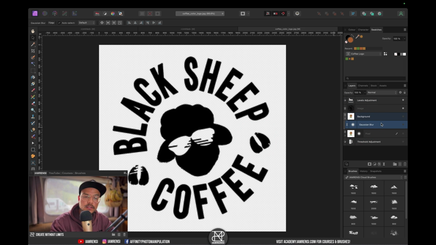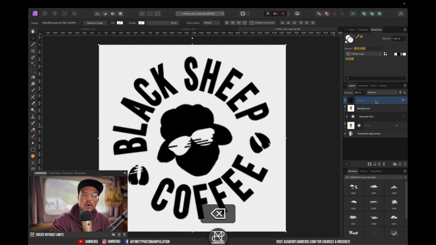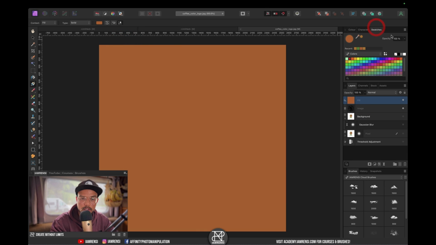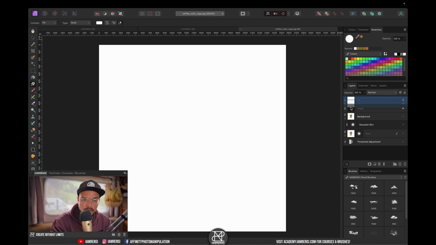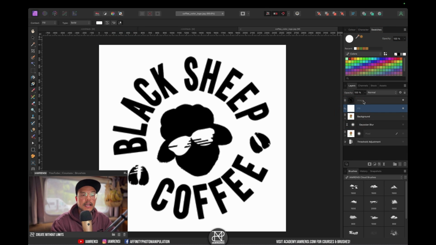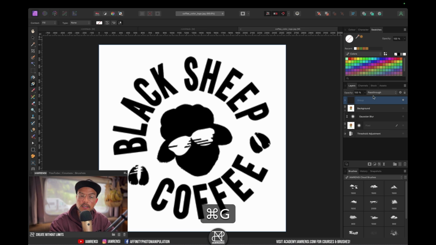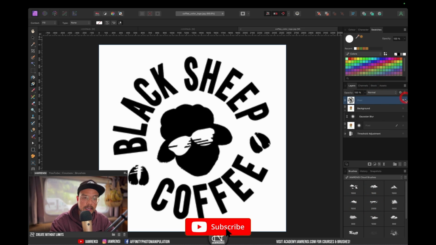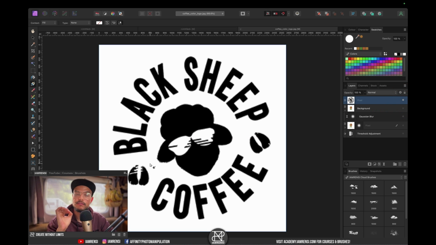So what we want to do first is we want to add a white background. So I'm going to go to layer, new fill layer, swatches white, and drag it below my image. And now I want to merge these two together. So a great way to do that is by command clicking the second layer, group them together by pressing Command G, and then right click and rasterize. And now it is just one layer with a white background. And like this, it is gonna work perfectly fine.